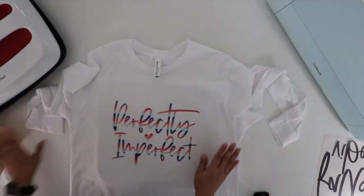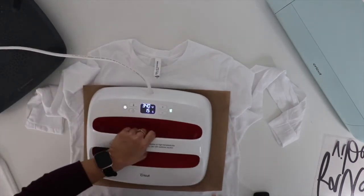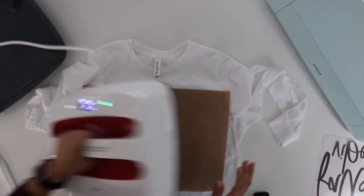I'm going to do it like I did the other one just to make sure, and I'm only going to do it for a few seconds. Just a little bit of pressure. That's good enough.